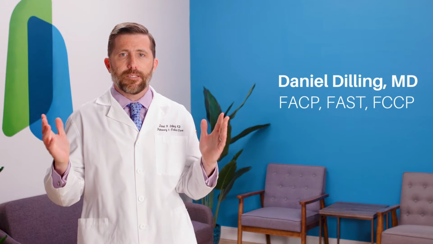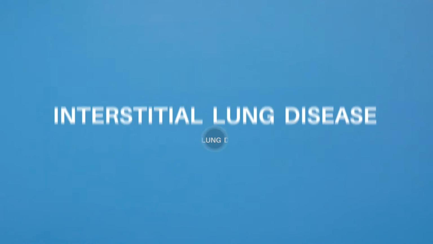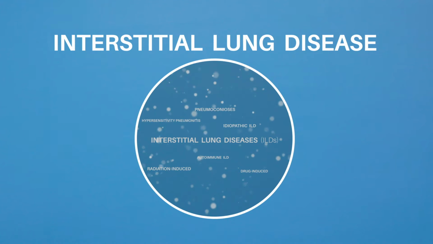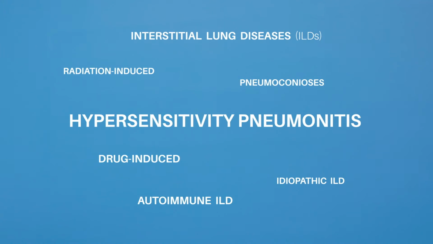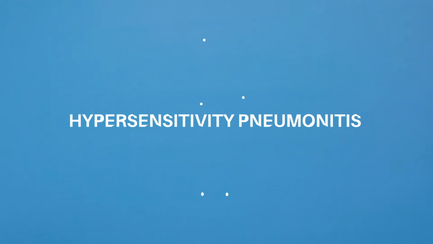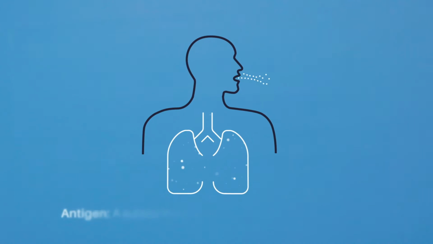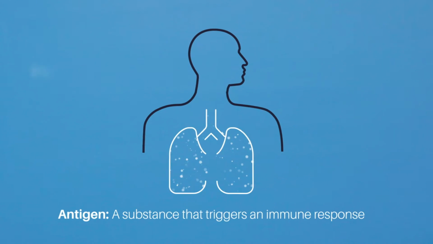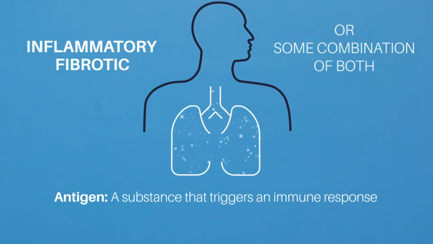Interstitial lung disease, or ILD, refers to a large group of respiratory diseases that cause inflammation and/or scarring in the lung tissue, or interstitium. One of the subgroups of interstitial lung disease is the one related to environmental exposures, referred to as hypersensitivity pneumonitis. Hypersensitivity pneumonitis results from the lung's reaction to an inhaled organic particle, or antigen. This reaction can be inflammatory, fibrotic, or some combination of both.